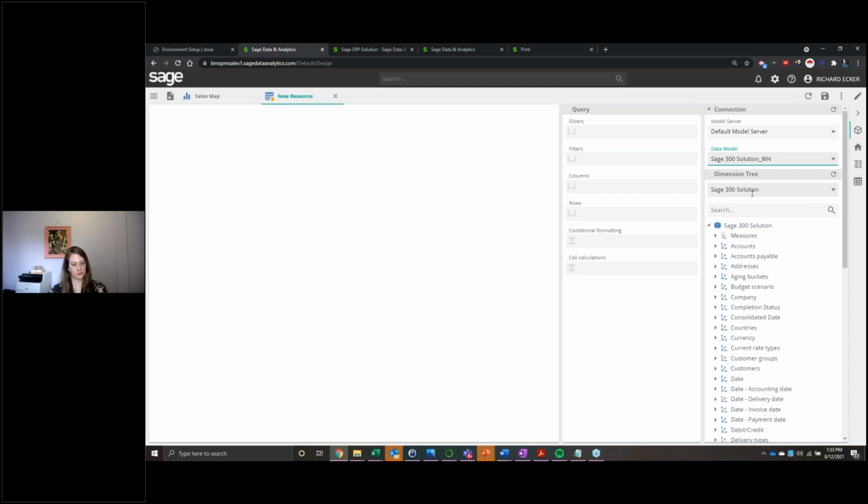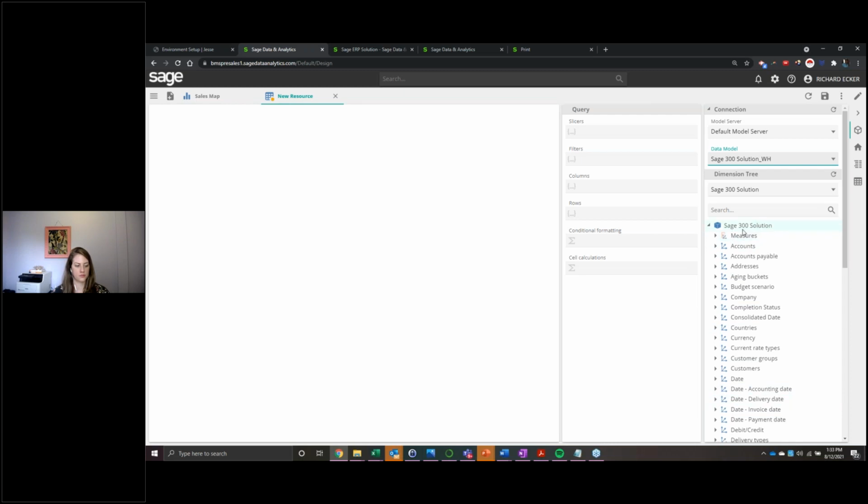What I want to showcase here, and I want to pause for a minute, because I mentioned that our automated data management is one of the strongest selling points of Sage Data and Analytics. What that means is that we're mapping the data automatically in a business user-friendly way. And proof of that is what I'm showcasing here on the right-hand side. Again, I don't need to be an expert on Sage 100 or Sage 300. I can come in here into Sage Data and Analytics, and now all that data is neatly organized for me.